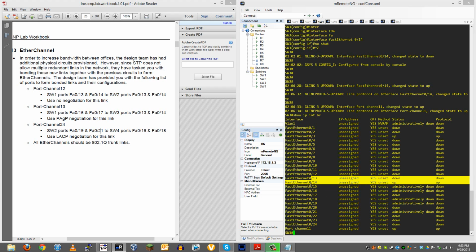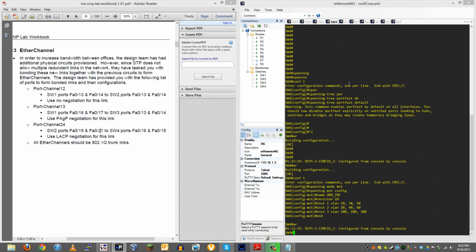For some reason this one here is down, but 14 is fine. So it might be because the other side isn't turned on, and we'll probably figure that out soon. And we also need... okay, well that's it for 13 for switch 3. And show IP int brief.